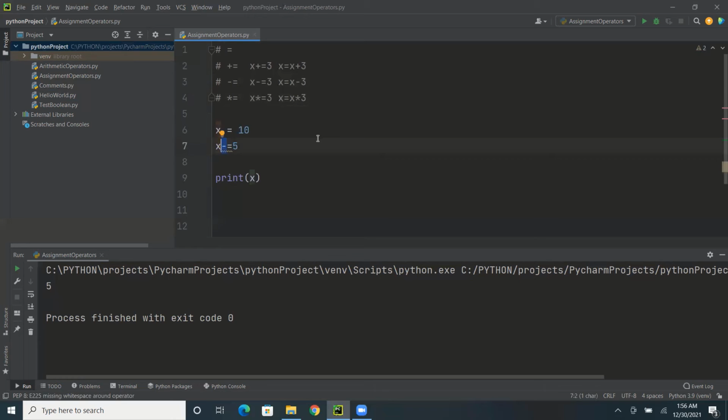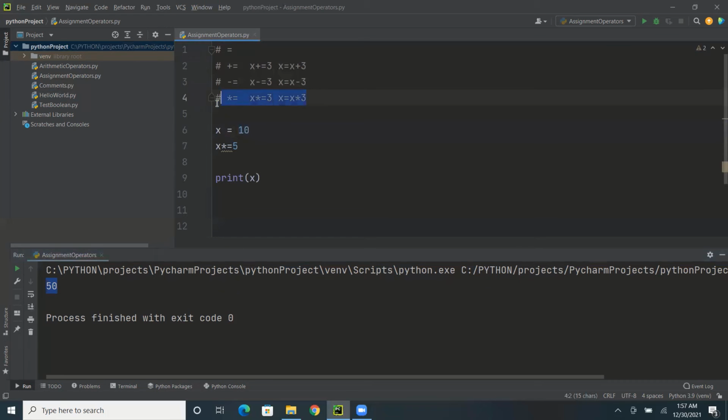So here x multiply equal to 5 means x is equal to 10, multiplied by 5, which will become 50. So let's see, this is 50.